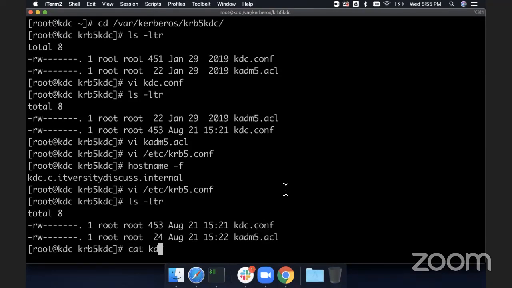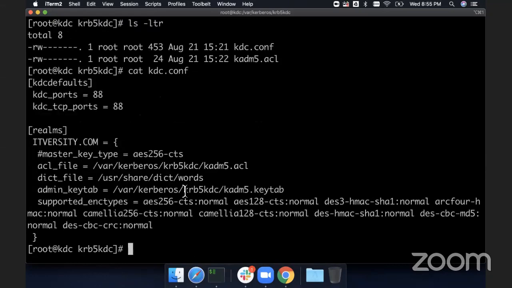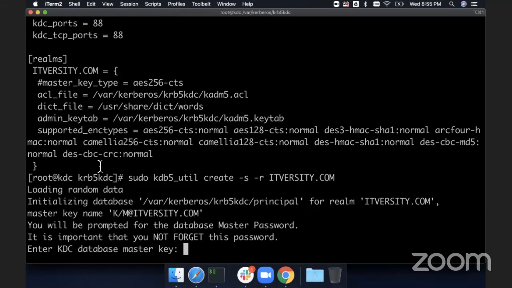If you review the kdc.conf, there should be an entry for the location of the database. I think there won't be an entry if we are using the default. If we are customizing it, we might have to specify the location of the database also. But let me run that command and show you what is going on internally.